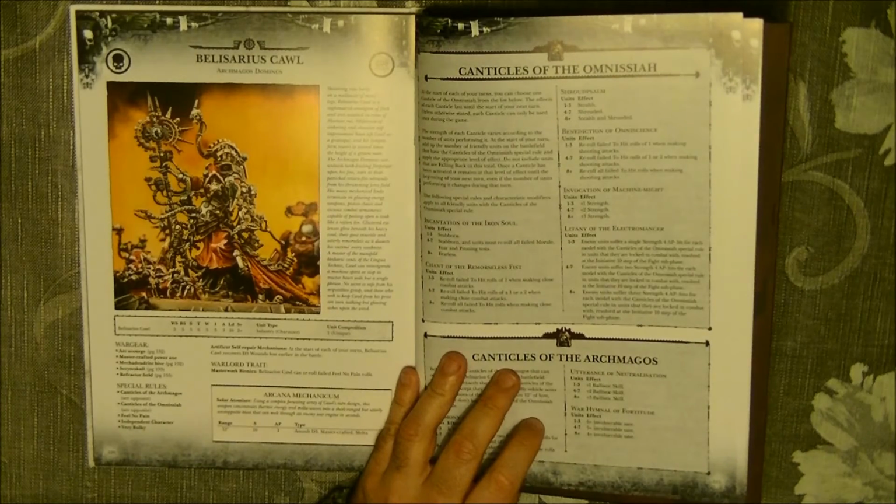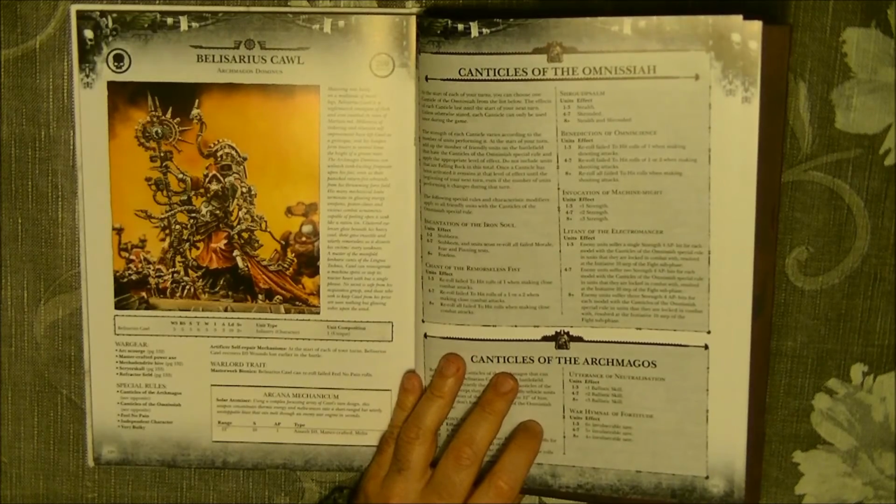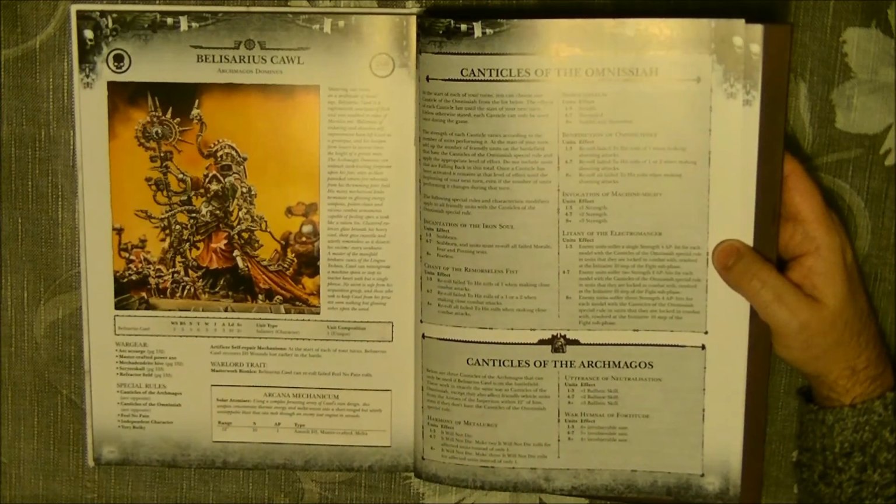Incantation of the Iron Soul. He can give stubborn, so units must roll all failing morale, fear and pinning tests, or he can give fearless, depending on how many units with the Canticles of the Omnissiah are on the table. So it's a way that the unit is not impacted by morale. Chant of the Remorseless Fist: reroll failed to hit rolls of 1 when making close combat attacks, reroll 1s and 2s, and reroll all failed hits in close combat.